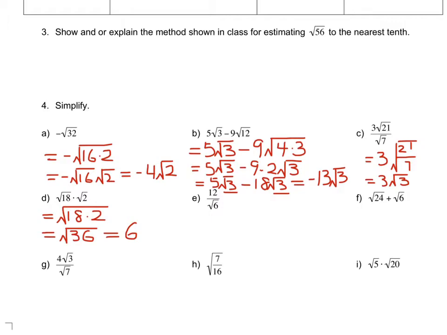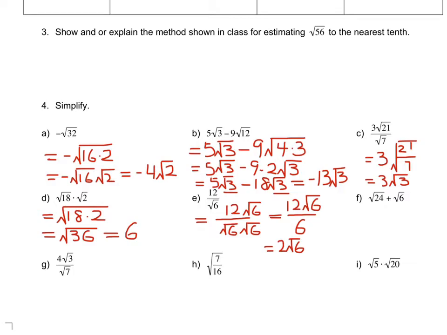Letter E. 12 divided by square root of 6. Again, I do not like the denominator to have a radical expression. So what do I do to rationalize it? I'm going to multiply top and bottom with the denominator. So square root of 6 multiplied to top and bottom. Using the concept that square root of 6 times square root of 6 makes a perfect square, which just happened to be 6. So I take out the radical expression at the denominator by multiplying what I'm given for the denominator. Now 12 divided by 6. These numbers are outside of the radical expressions, so I can definitely simplify it, which turns out to be 2 root 6. That's my final answer.